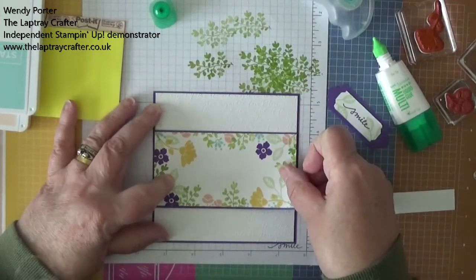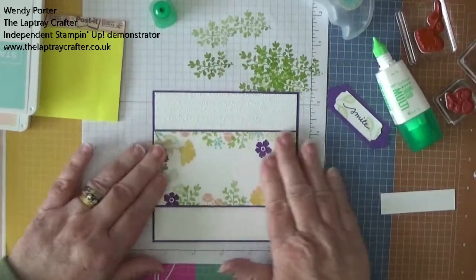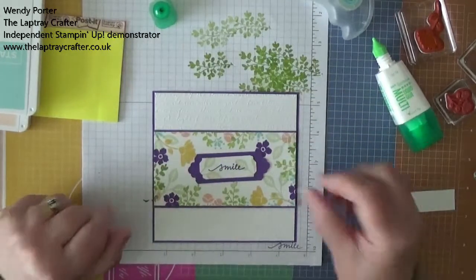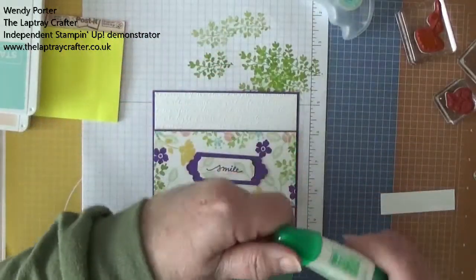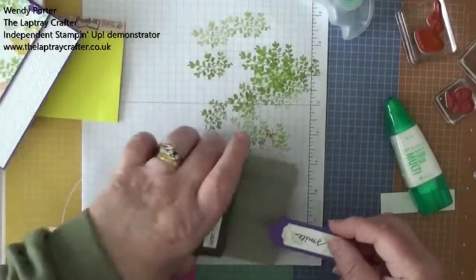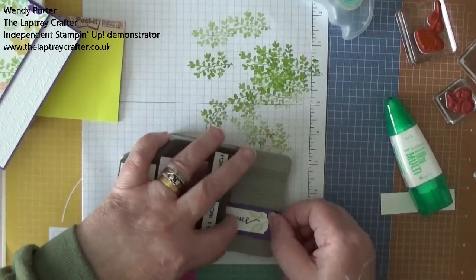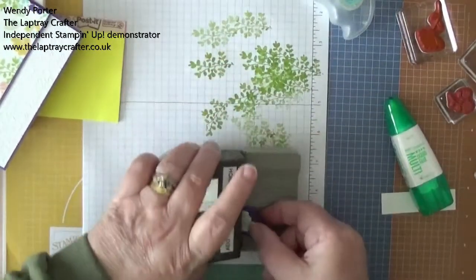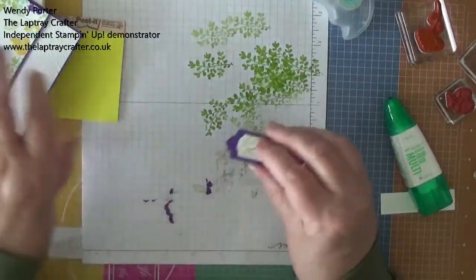Of course, because it's liquid glue, it means I've got a little bit of wriggle room. So there we go. That's as straight as I'm ever going to get it. That's going to go in there. Now, do you think there's a little bit too much, that edge? I do. I'm going to pop it back in the punch, I think, just to take off a little smidgen more. Now this is going to, yeah, there, will that go in there? Yeah. That's better. It's more even now.